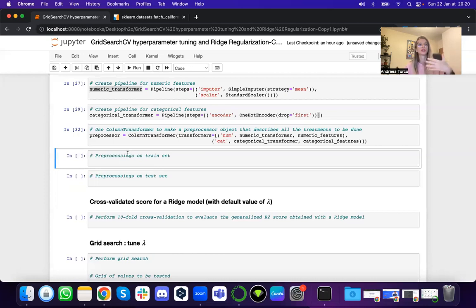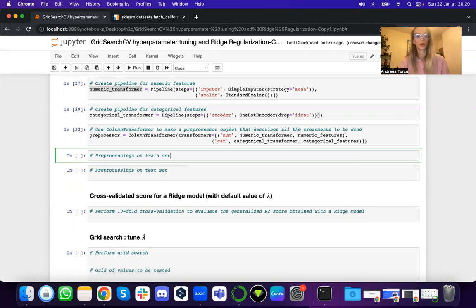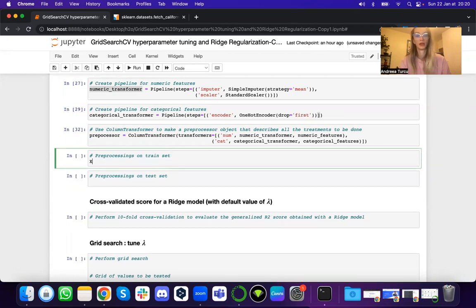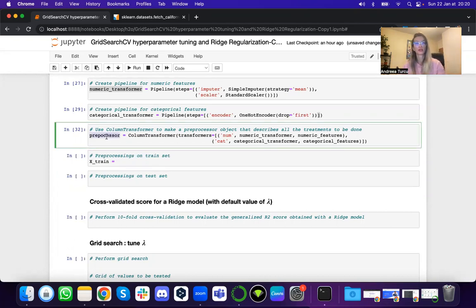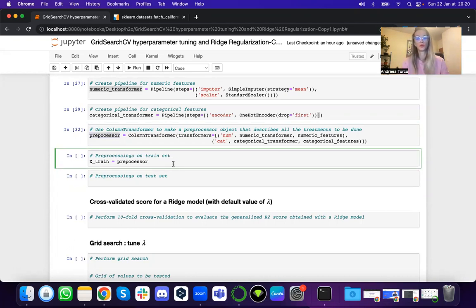Now what I'm going to say is that I want to apply these preprocessing steps on the train set as well as on the test set. So all I need to do right now is to take my X_train, X_train equal to the preprocessor, and I'm going to put a dot and do a fit_transform of my X_train.